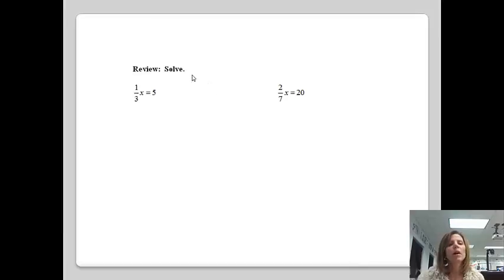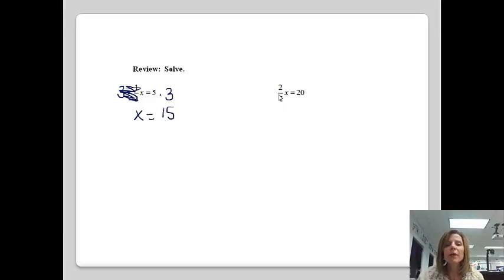Okay, we're going to start with a couple of review problems because this is going to make our solving when we go to rewrite equations a little easier. If I have 1/3 x equals 5 and I'd like to solve that, I could just divide both sides by 1/3 because that's what's by the x, but I'm going to teach you another way, just if you weren't familiar with it. The reciprocal of 1/3 is 3, so I'm actually going to multiply both sides by 3. And notice when I do that, 3 times 1/3, they cancel each other out, so I'm just left with x equals 5 times 3, which is 15. It kind of gets rid of the fraction work of the problem.